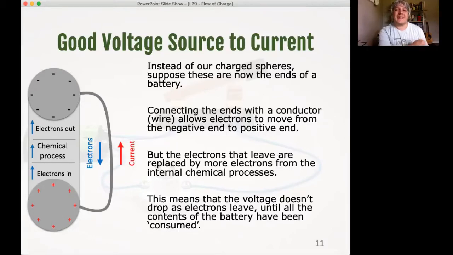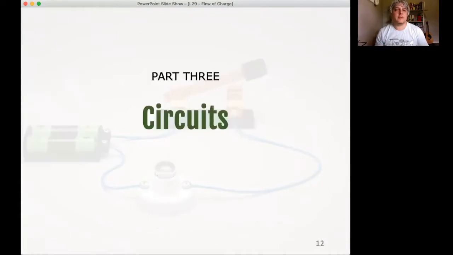And that will keep that current flowing, because as long as that negative end is always negative, then electrons are always going to want to flow through that circuit towards the positive end, because that's what a positive negative voltage difference is going to do. It's going to cause those electrons to want to escape the negative end and to be attracted to the positive end.